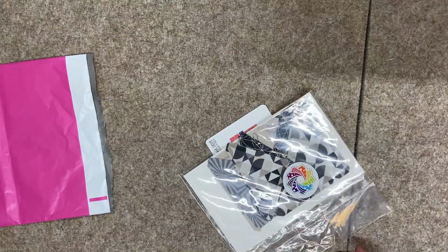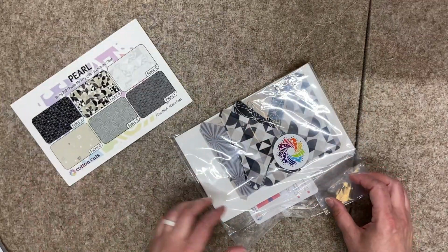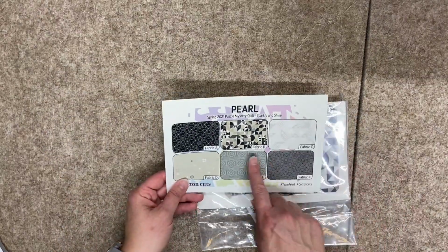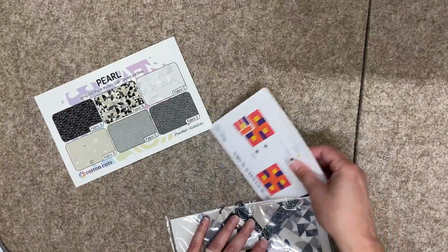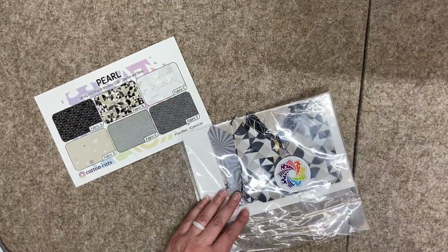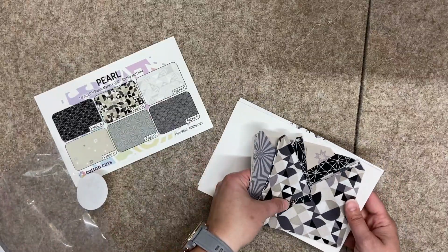So I chose the Pearl Bundle. So this is the color scheme for this bundle. And this card came in my first shipment. I highly recommend keeping it because it labels which fabric you are using. So, oh, this one came with a block of the month. How fun. All right, so I'm gonna set that aside and let's take a look at the fabrics I get.